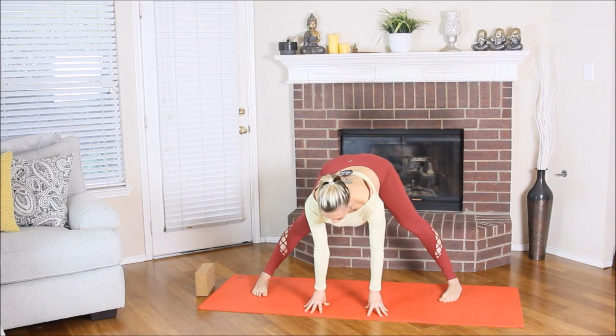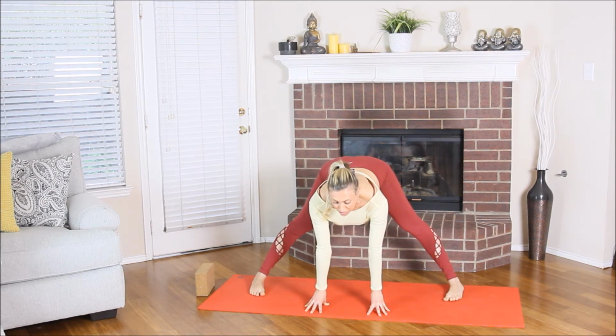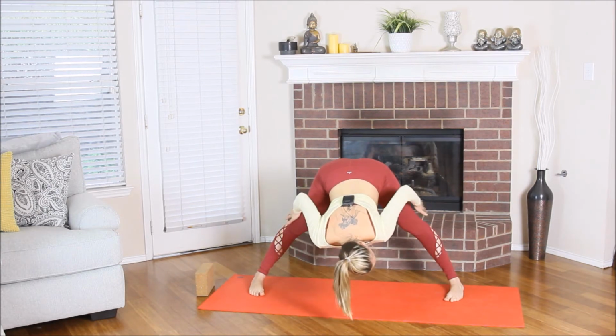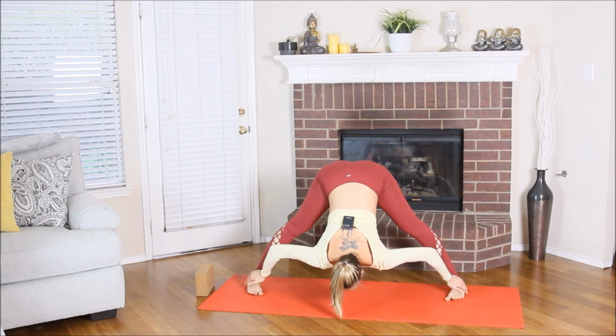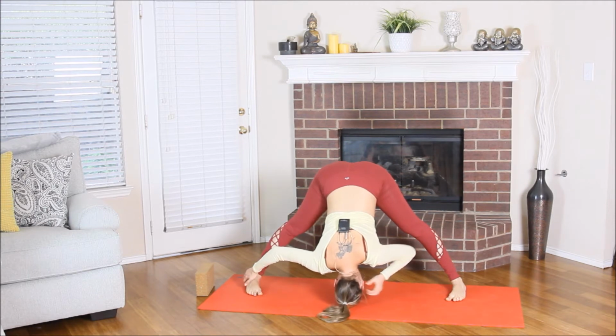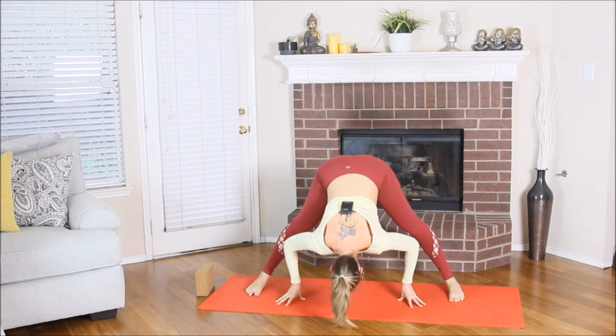Both feet parallel to each other. Halfway to lengthen the spine, glance out. And as you exhale, begin to fold. You can grab behind your calves, ankles or heels, pulling the torso closer towards the leg, maybe reaching the crown of your head to the earth. Your head doesn't have to touch the earth, but we're reaching there and maybe imagining that we're there.